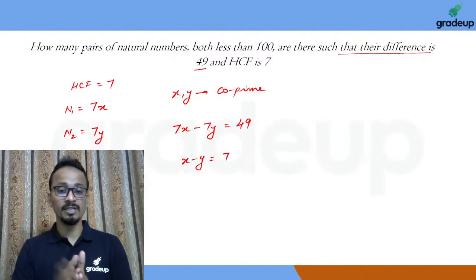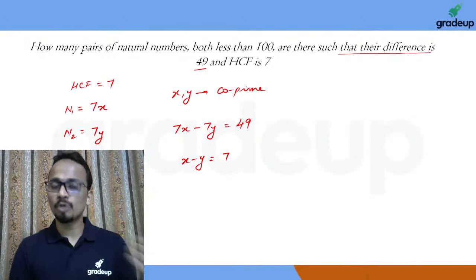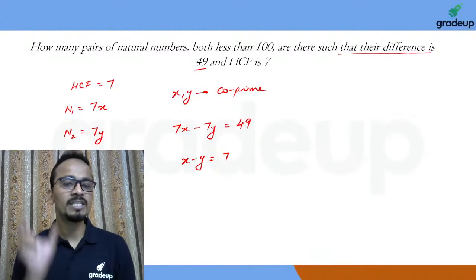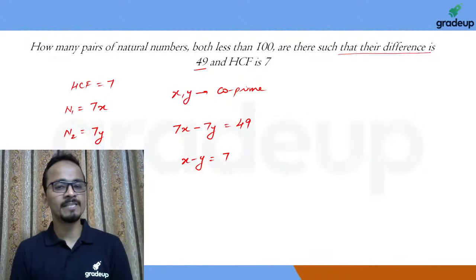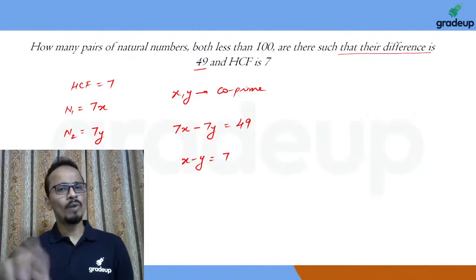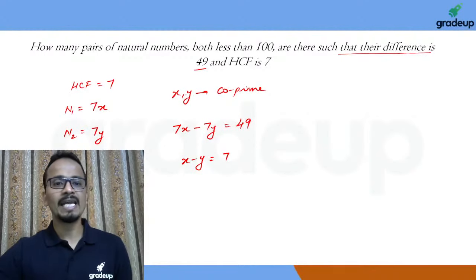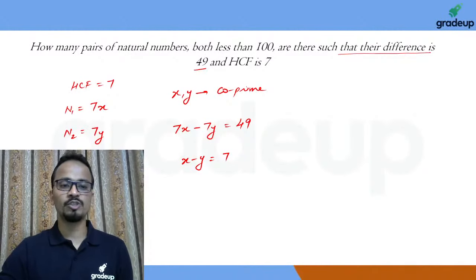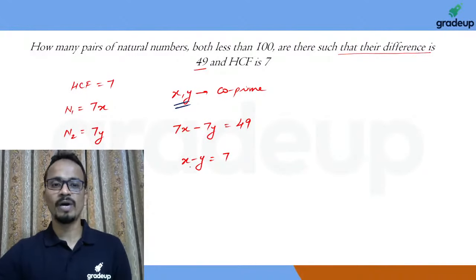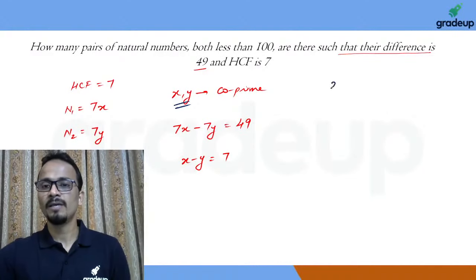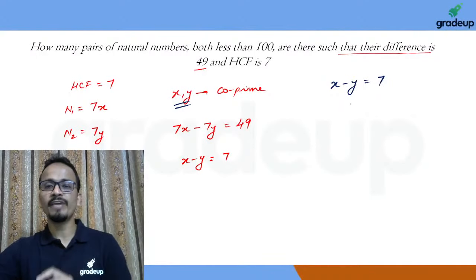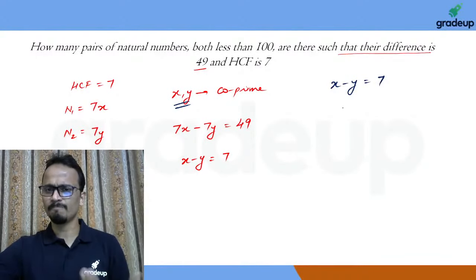Earlier, in the previous questions, I obtained the product of x and y. Now in this question, I have obtained the difference of x and y, and here the difference is 7. Now one relation which is the same between x and y as in the previous two questions is that x and y are co-prime with respect to each other. The values of n1 and n2 are 7x and 7y, and x minus y is 7. Now I'll use this equation, x minus y is 7, and I'll find the values of x and y using trial and error. Okay, so I'll just write manually the values of x and y.